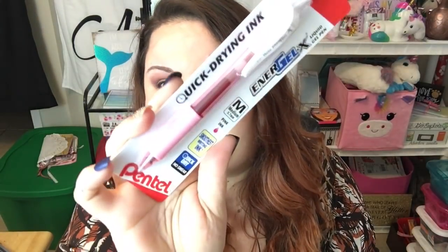I was so excited to see these back at my Dollar Tree — I hadn't seen them in a while. I stocked up around back-to-school time last year but then I lost my pens or people borrowed them at work and never brought them back. Anyway, I was so excited to see this pen again — it's by Pentel, a quick-drying ink Energelx liquid gel pen in pink. I absolutely love it: it writes smooth, doesn't skip, and it's a beautiful pink shade. They also have it in purple and teal blue.